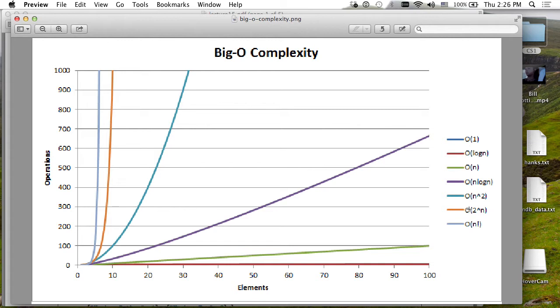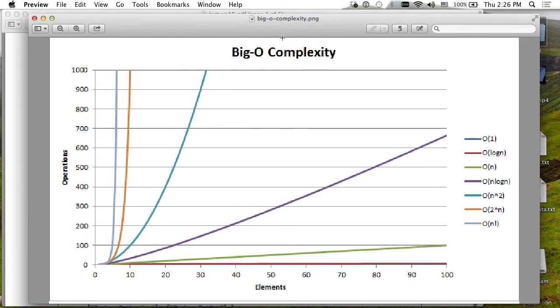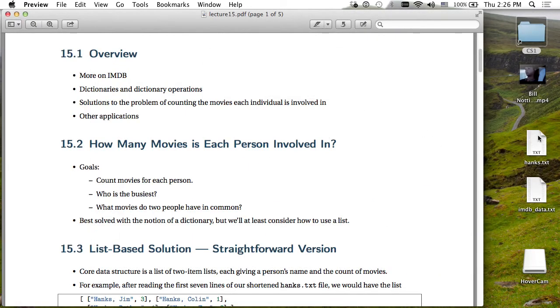Now that we passed exam 2, we are going to be much more aware of the complexity of the things that we do. So let's write a simple algorithm to process this file, hanks.txt, and then we will talk about complexity, and then even do more interesting things by going beyond lists and sets to actually dictionaries.